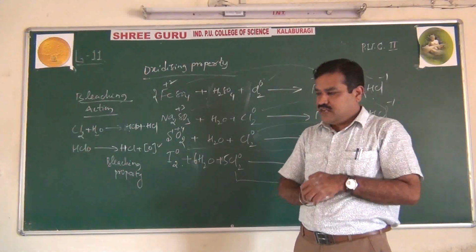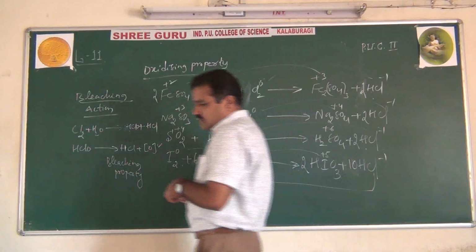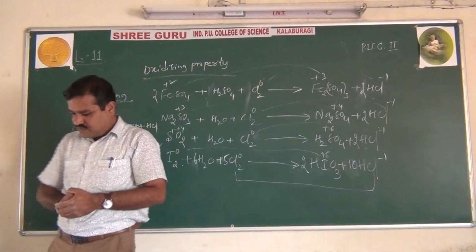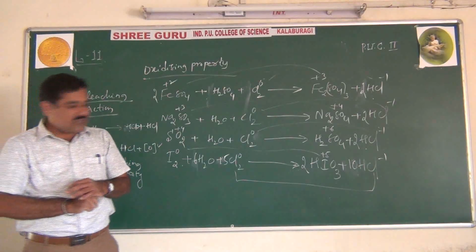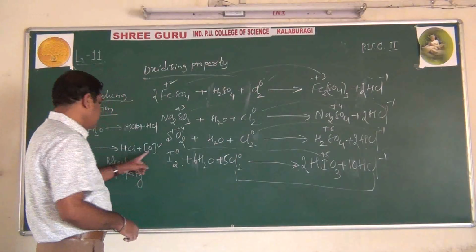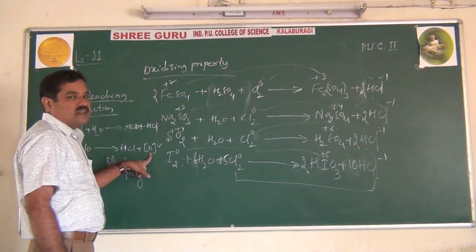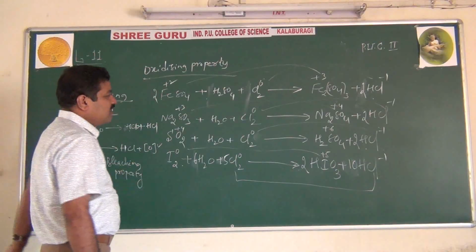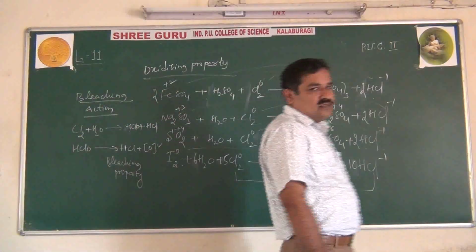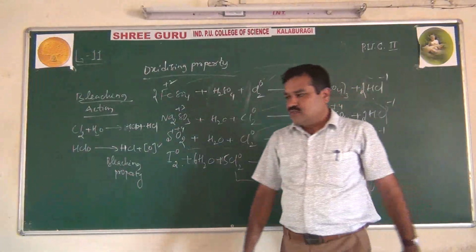Very important for exams, right? So this is the organ. It bleaches ivory and many textiles, and it is permanent. That means if you take a colored substance and bleach it, it changes the color due to what? Its nascent oxygen. That is called bleaching action. That's it. So now lastly, what are the uses of chlorine?